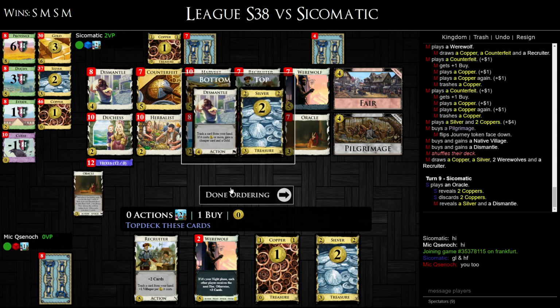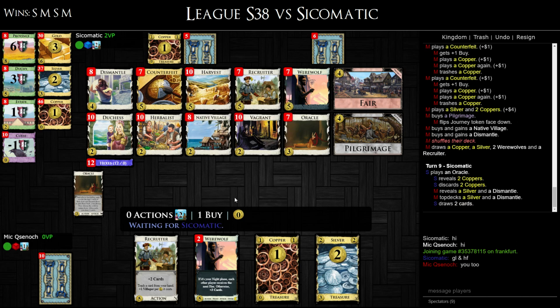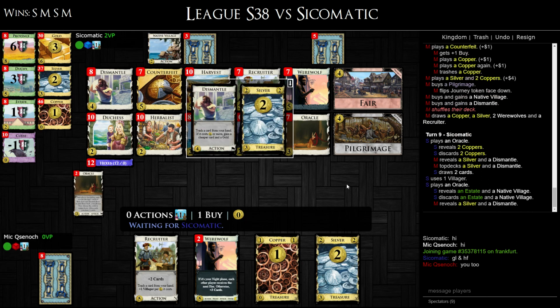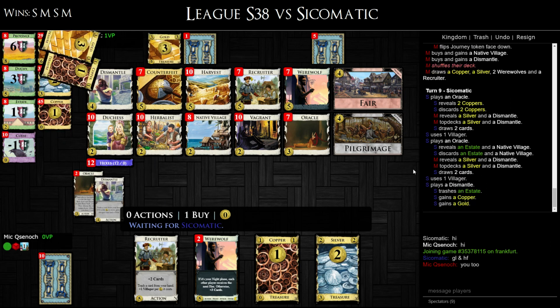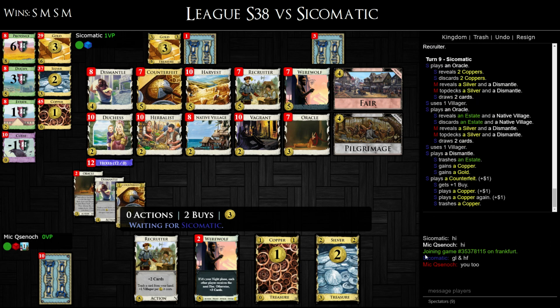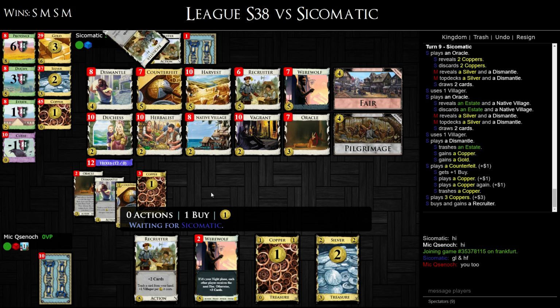I hope he tosses these. Oh, he's smart. He leaves them. Oh, I have 2 silvers. Well, okay, as long as I have 1 silver, I'm good to start the Dismantle stuff. So I can recruit one of the silvers. For some reason, I forgot I had a second silver. So I probably should have played on there on my last turn, but this is really not a very good Pilgrimage for him, even if he takes it.